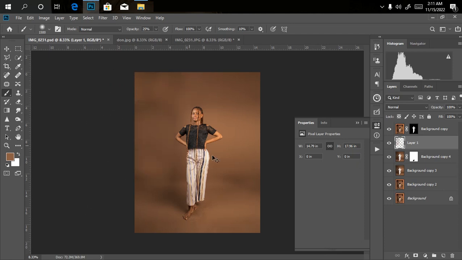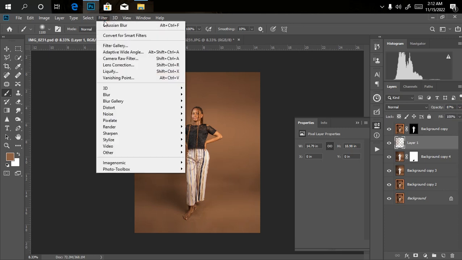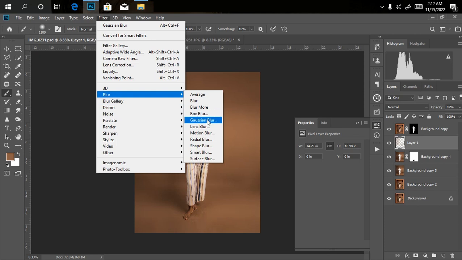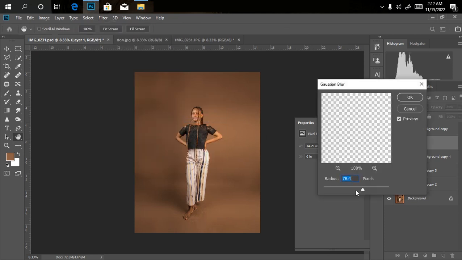So as you can see right now, if I turn this off, all we just did is balance the color in a simple way without any stress of going to a gradient map or doing anything. If it's too much, you can just reduce the opacity, and to make it go round, you can actually go to filter and blur it out a little bit also. Go to blur, then click on Gaussian blur. So once you get what you need, you just have to click on your OK.